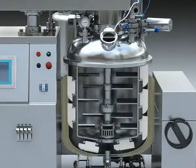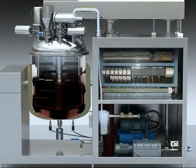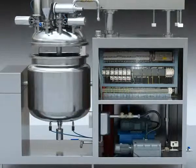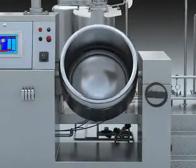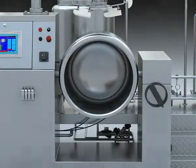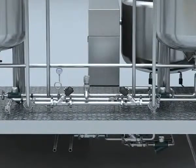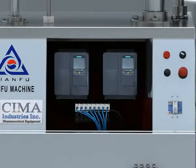The machine is made up of pre-treatment tank, vacuum emulsification blending tank, vacuum pump, hydraulic system, pouring out system, electro control system, and workable platform.